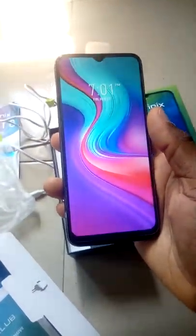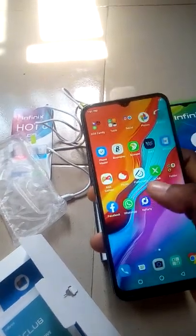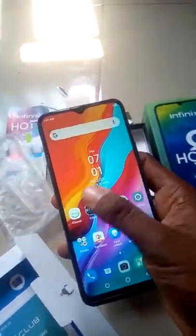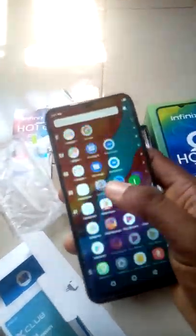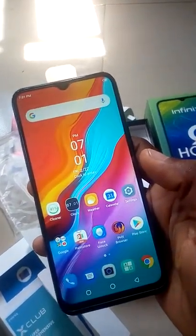Yeah, so the phone is up. What a beauty to behold. Wow, look at the pre-installed apps it came with. So you can see, I can't start making use of this phone yet, but I have to do some updates myself. Yeah, I like updating my softwares and also the apps that come with the original version.